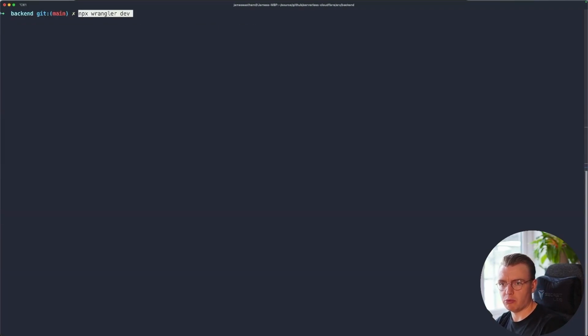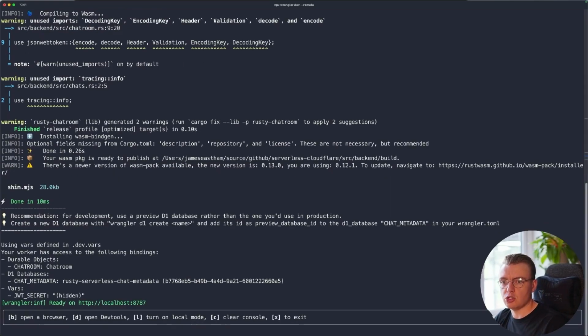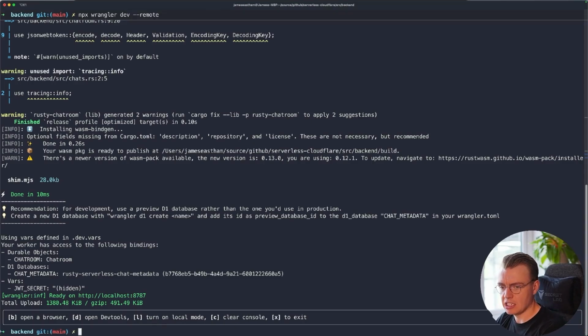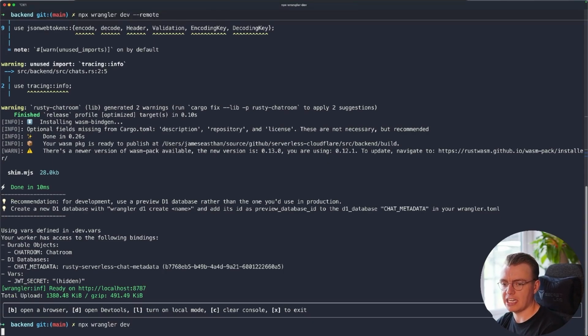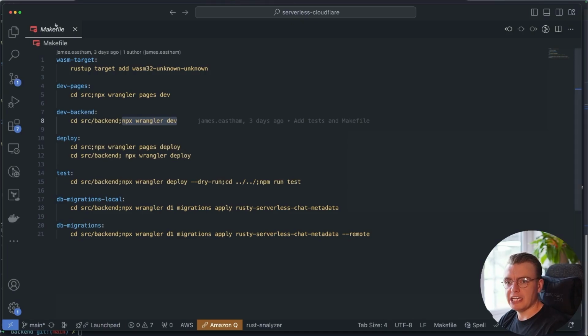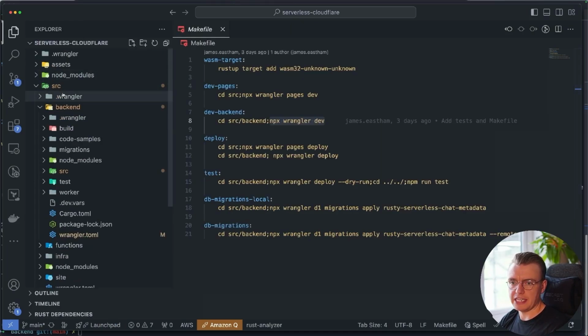If you run that Wrangler dev command but pass in the remote flag, that is then going to go off and actually connect to the real version of your database. You're connecting to the remote instances of all your bindings. Running that same code without dash dash remote runs everything locally and connects to everything locally. Really, really powerful stuff.